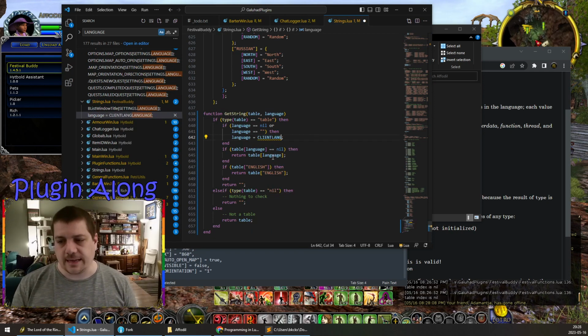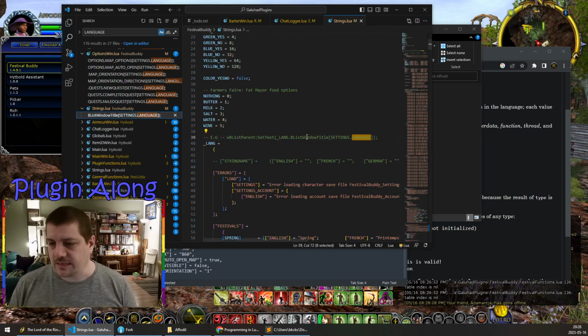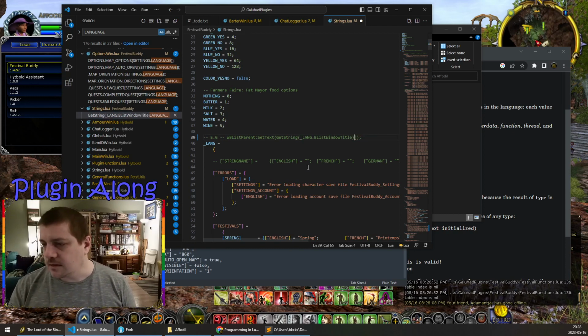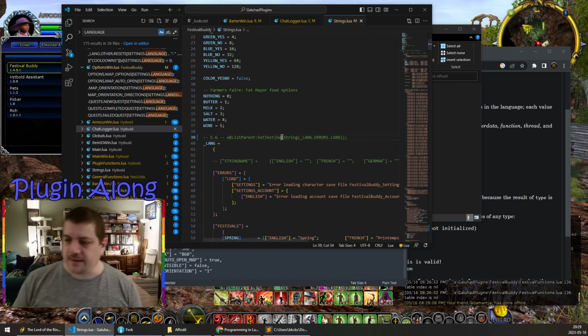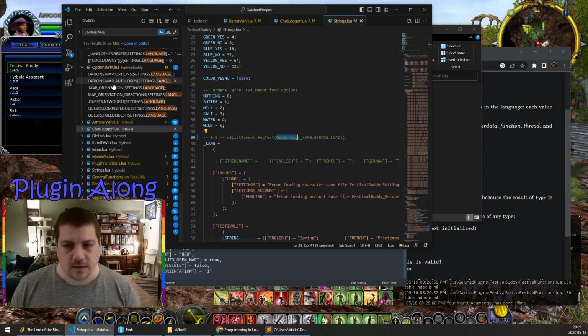So instead of setting that language in that get string function, we're using client lang. That's going to be the correct one for us. And then let's end this example here. BIOS window title? Yeah. Let's do a lang.errors.load just for the example, since that's one of the first things here. So our example now is going to guide someone correctly. Okay.